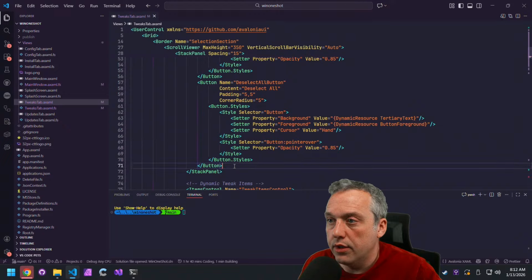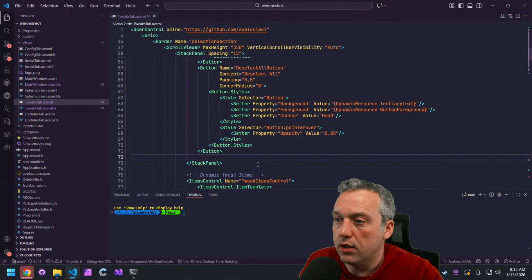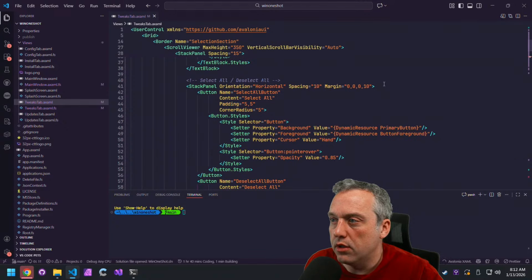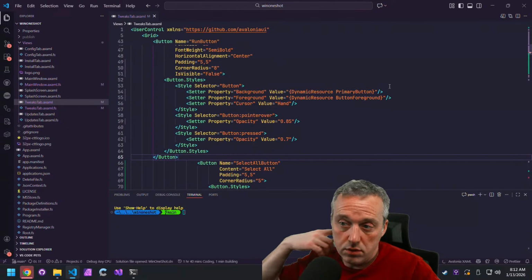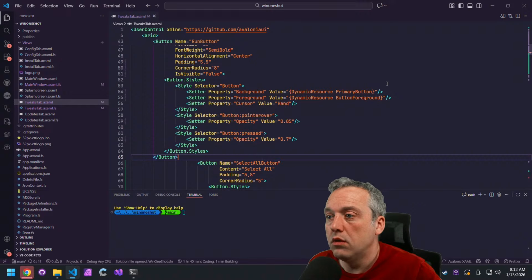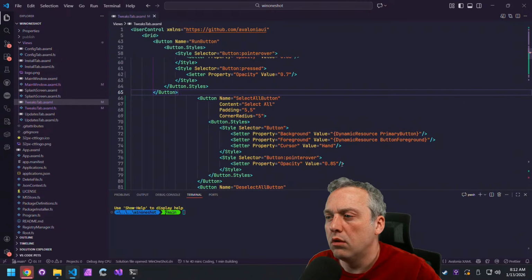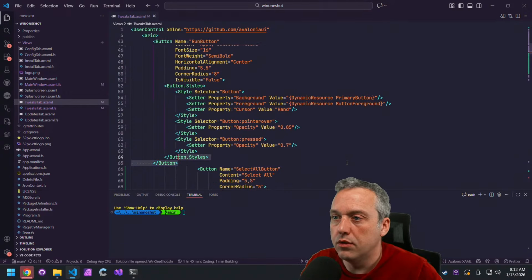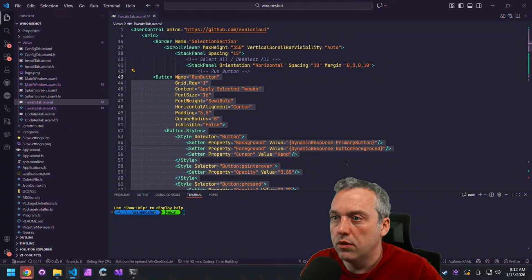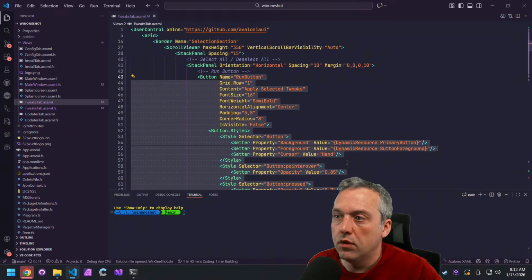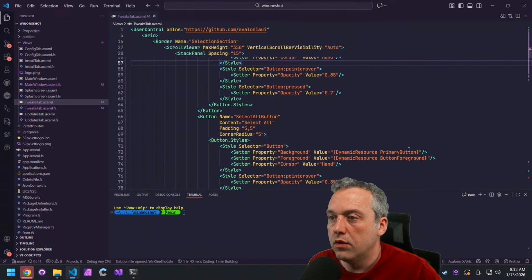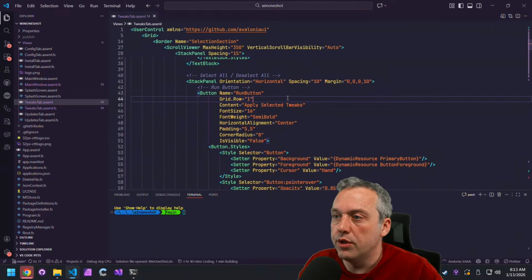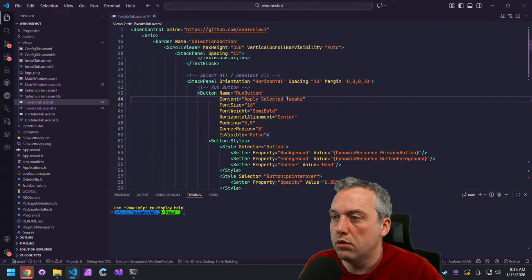And let's just add. Actually, I'm going to put it before the select all. Let's get rid of grid row.